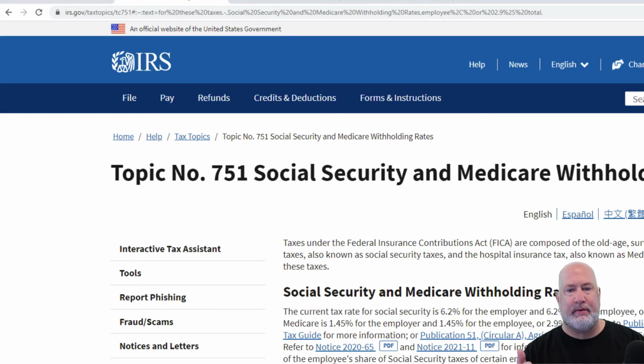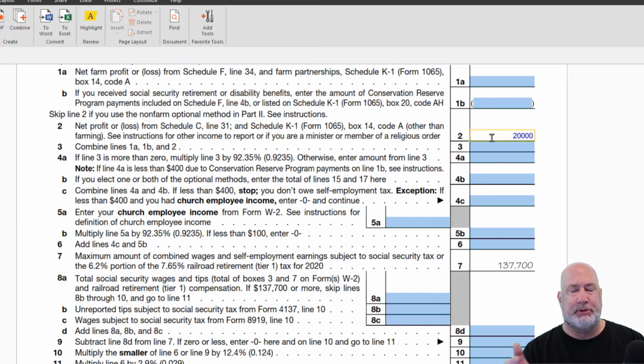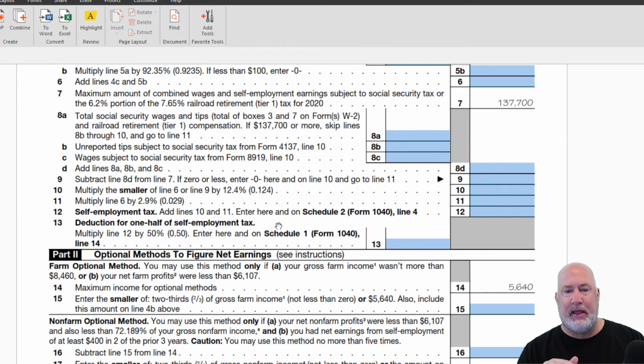Back over here. If you are a regular employee at a company, grab your last pay stub. You're going to see Social Security taxes. You're also going to see Medicare. Social Security is 6.2. Medicare is 1.45. Add those up, that is 7.65. What you don't recognize on there is your employer is matching that. And it even says right here, your employer is 6.2, 1.45. So back on our Schedule SE, we've got this 20,000. We're going to multiply it times 0.9235, which I'll explain in a second. And then we get down here to line 10 and line 11. There's the 12.4, there's 2.9.